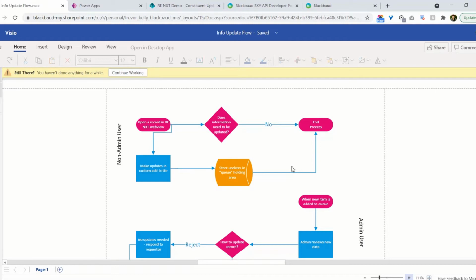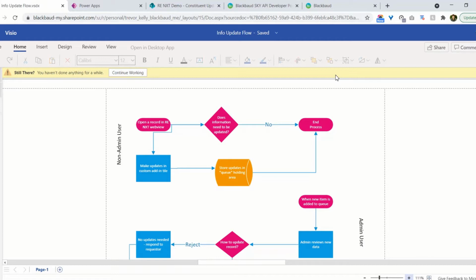My example, I'm going to use a SharePoint list, but we talked a lot last week about creating CSV files and working with Excel files. That could be an option for you all as well if that's how you want to handle this. But just so you know, for what we're going to build today, I am using a custom SharePoint list. And then from the non-admin user's perspective, that's all they have to do. That ends their process. There's nothing else that they really have to do in order to submit this request.